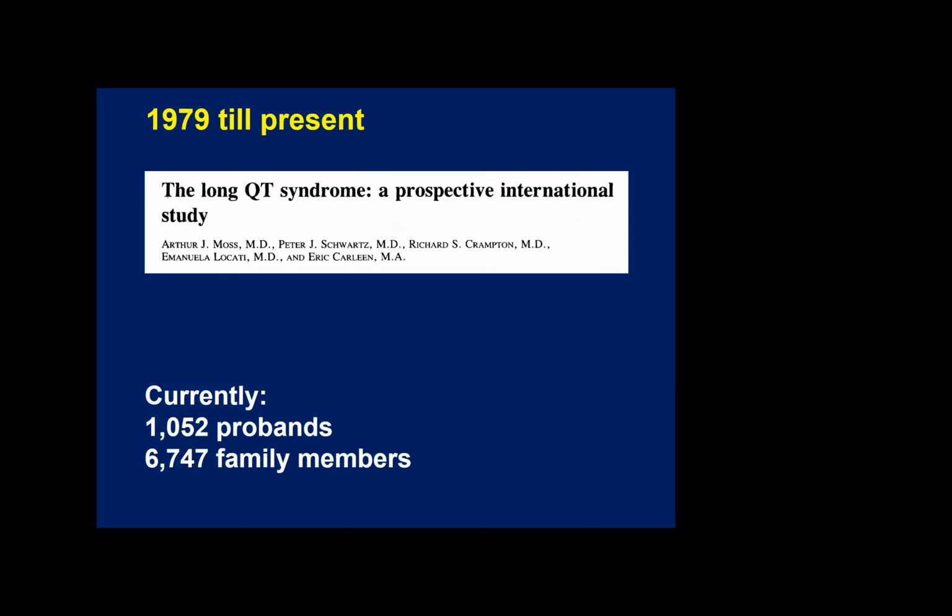A few years later, Dr. Moss, Dr. Schwartz, and a couple of other colleagues established a formal long QT syndrome registry, which was described at that time as the International Long QT Registry. And currently, we have over 1,000 families with over 1,000 probands and now over 7,000 family members.